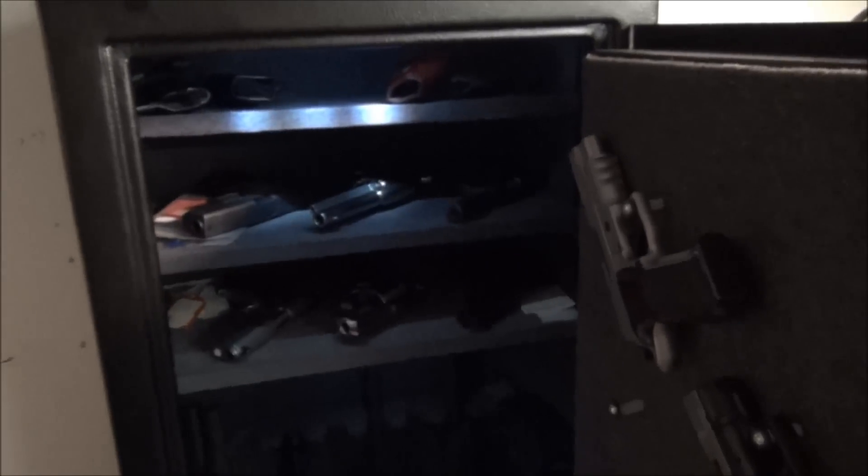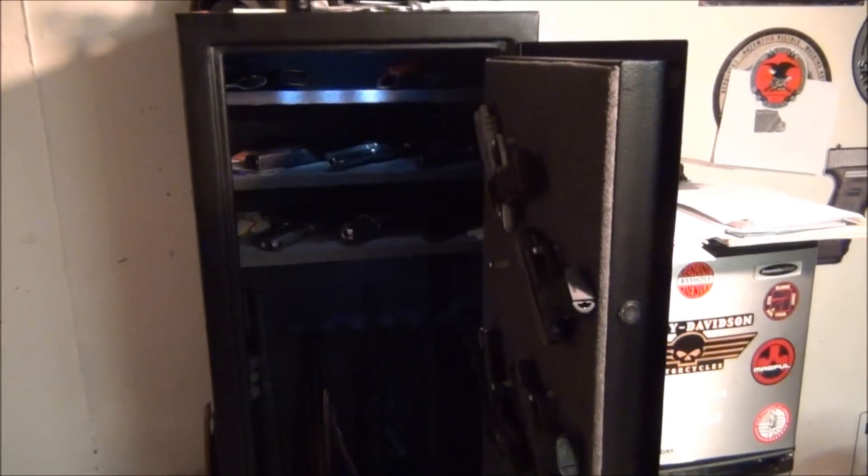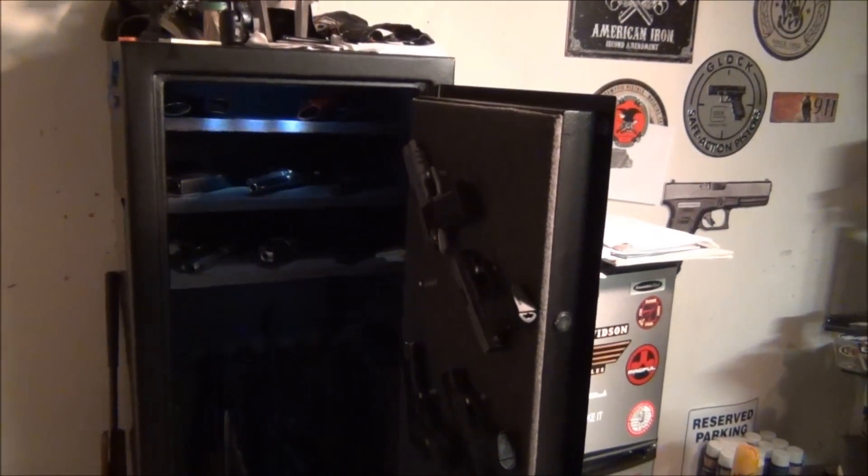The lighting sucks in the safe. I've got three shelves for handguns, a door for handguns, and then there's all my rifles. I ain't got much anymore because the Ed Brown really kicked my ass, but that's my safe — it's a real basic safe, you can get these at Home Depot. It's nicer than one of those cheap locker cabinet gun safes. Those things are just too cheap. At least this is fireproof, it's insulated, and I've got desiccant pads in there to control the moisture.